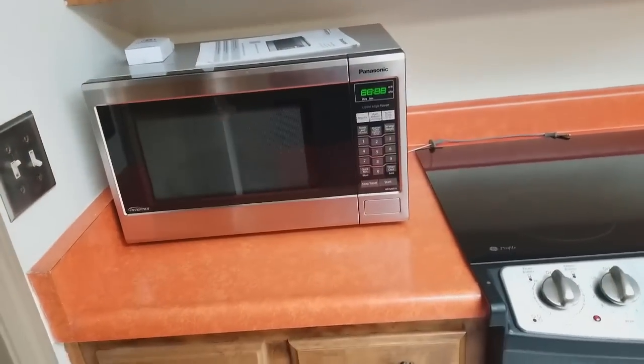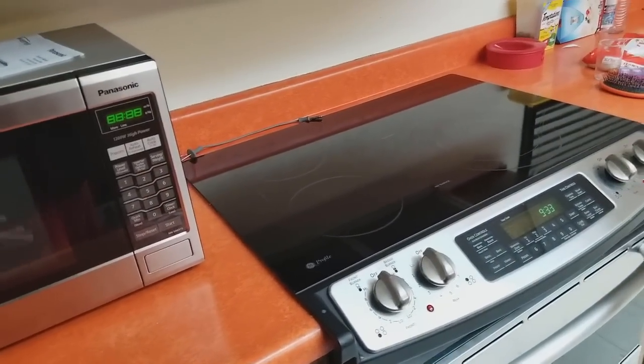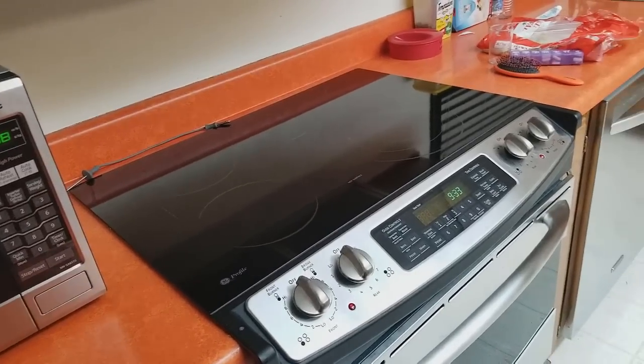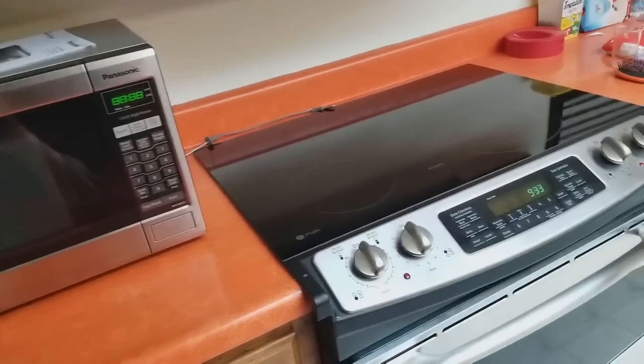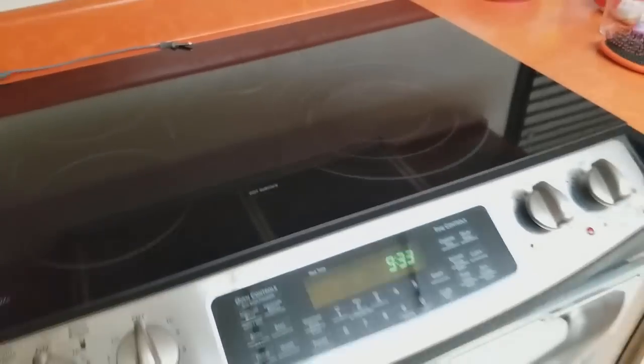Obviously I'm not going to want to change this unless my health improves, you know, who cares? Unless I'm actually able to be active a lot, I just don't care what my kitchen looks like. But I mean, they're growing on me. I don't mind them, but I think in the future I'd like to get black countertops. But I love these kinds of stoves. This, I think, is the ceramic kind or whatever.